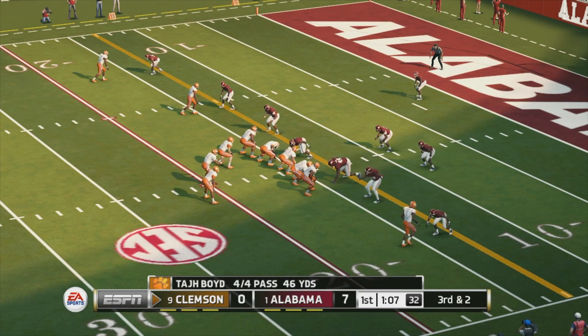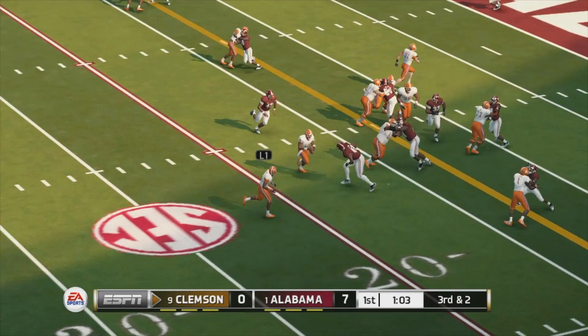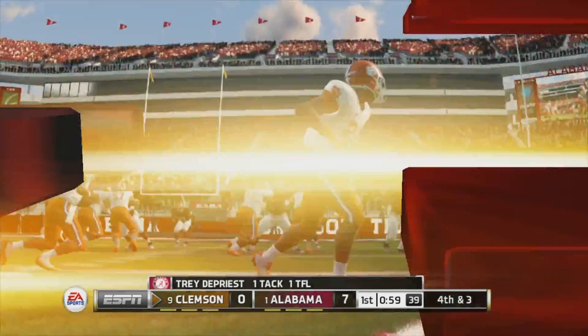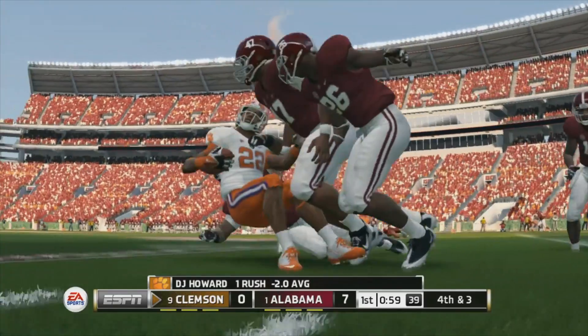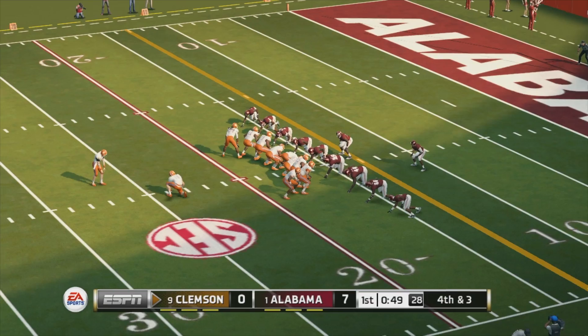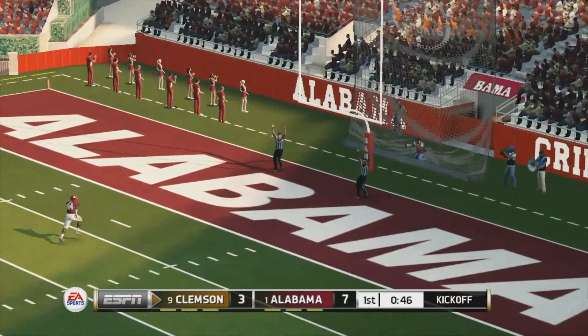They're one of the loudest crowds in the country and they are on their feet. He's taken down around the 17-yard line. You've got to admire the intensity these linebackers bring — as soon as he saw it was staying on the ground, he made a beeline for the ball carrier. It's fourth down and they'll line it up for the field goal. The kick is up and it sails through the uprights.